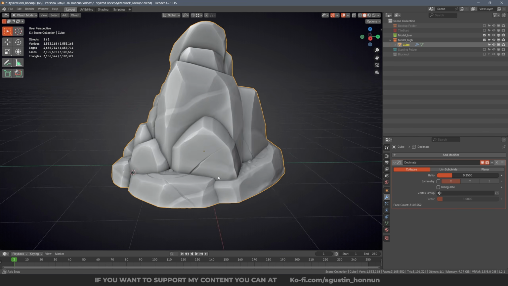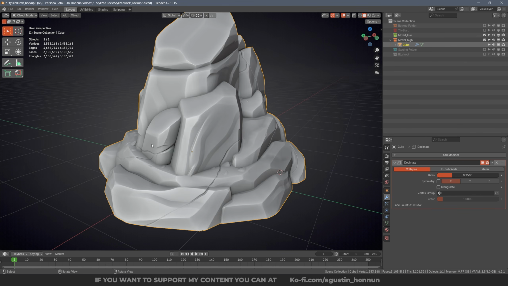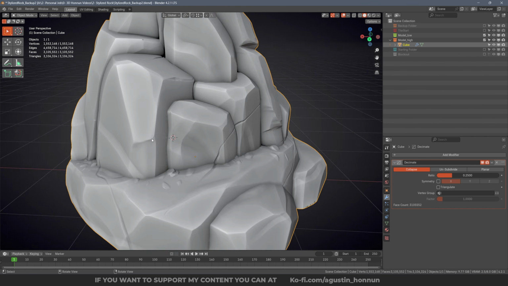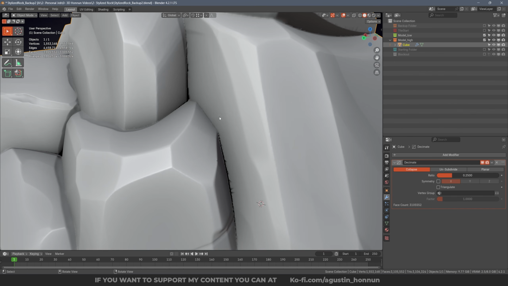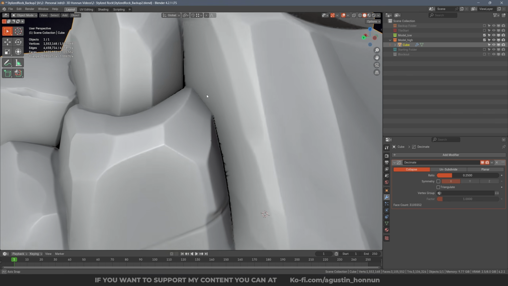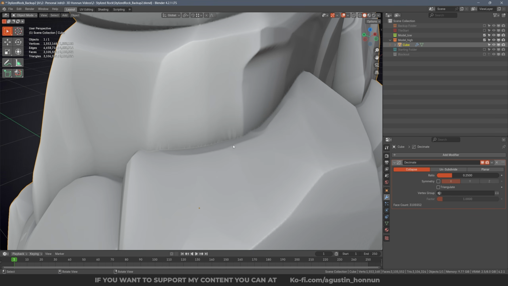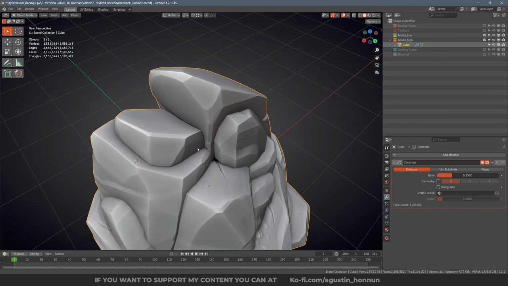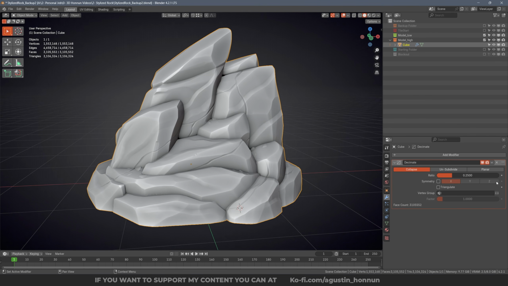So this can work, but if you look, in some parts you maybe will notice some problems. For example, here you can see some weird shading problems. There, again here, again. So I'm going to be changing this ratio to maybe 0.4.